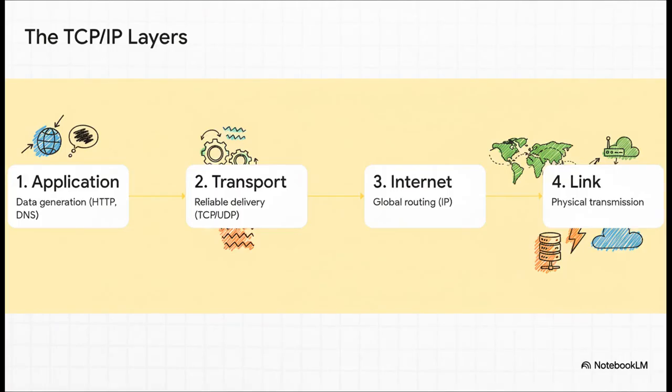And the real genius of TCP/IP is its layer design. It's broken down into these 4 distinct layers: application, transport, internet, and link. Now here's how it works. When you send data, it travels down this stack. And when you receive data, it comes back up. This separation is absolutely key. Why? Because it means you can, say, swap out your Wi-Fi for a physical Ethernet cable down at the bottom link layer, and your web browser at the very top doesn't even know or care. It just works. It's brilliant.